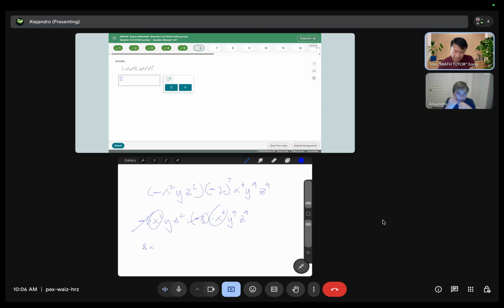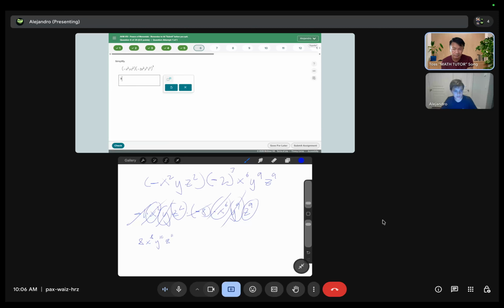It becomes 8 times x to the 8th power. See that? And the y. This is y to the first, y to the 9th. That's y to the 10th power. And then the z, your last term, it'll be z to the 11th power. Final answer. So I'll tell you, this can be done a little faster, but I recommend you just chill out and go bit by bit. If you don't, you're likely to make a sign error, which can easily happen.